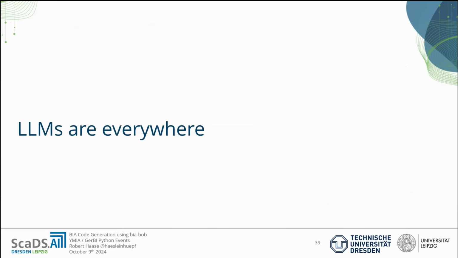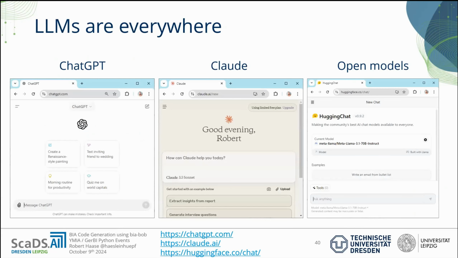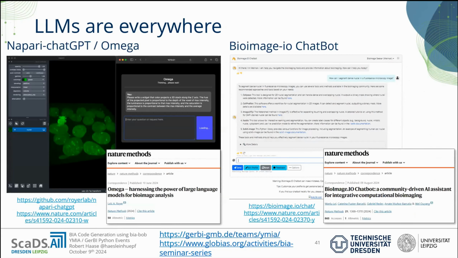And I will just give some hints also towards other technologies because LLMs are everywhere. So you find these chat windows. I think everybody has tried ChatGPT by now. Also Claude, where I mentioned already that it was a tiny bit better in our benchmark, is also an online platform where you can sign up. And I think you can also use it for free. The open models are, for example, accessible via the Hugging Face platform. You find here also links on the bottom.